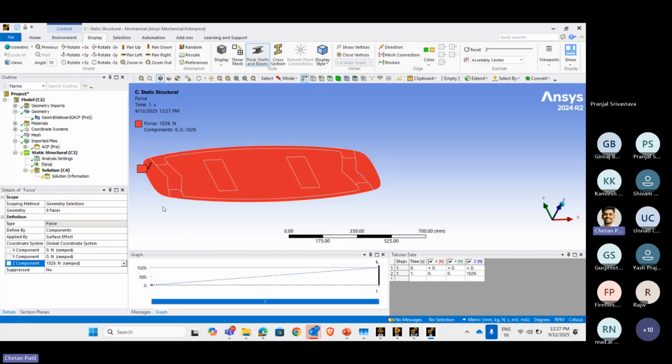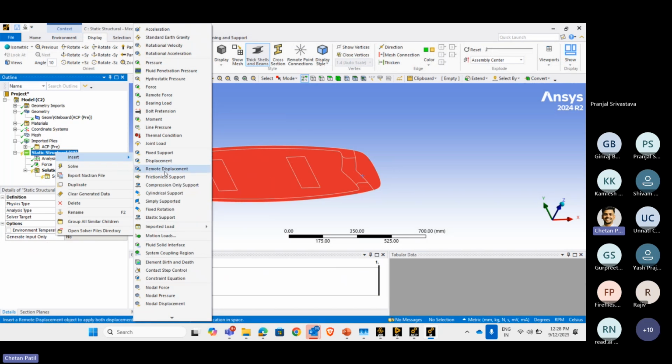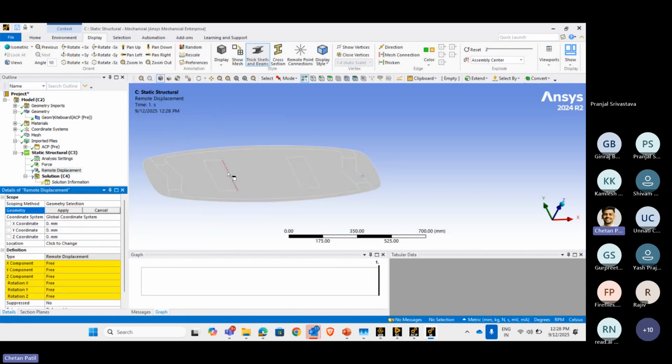Now what we can do over here is constrain some of the ends of the body. If they have considered this kite board with boundary conditions on one of its parts where the displacement in the model has been controlled, then the force that we are applying won't create any over constraint or under constraint issues. So I'll just apply the boundary condition. The boundary condition that I need to apply is the remote displacement, so that I can constrain the motion of this kite board model.